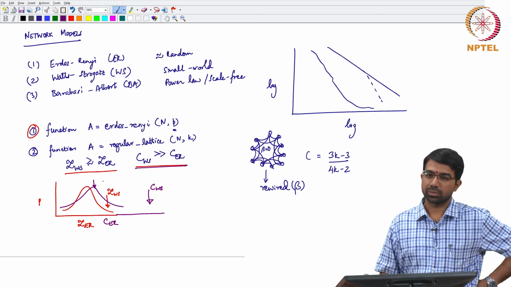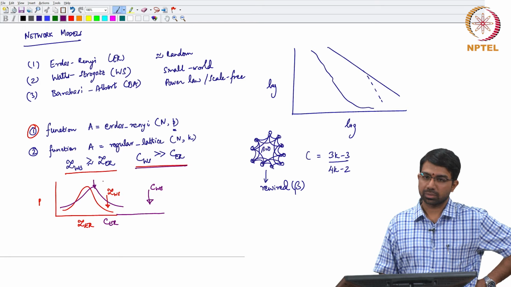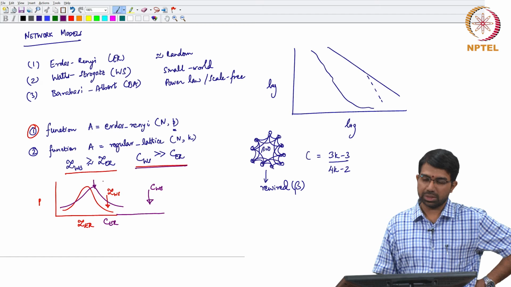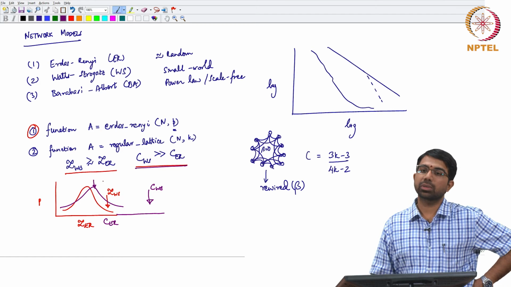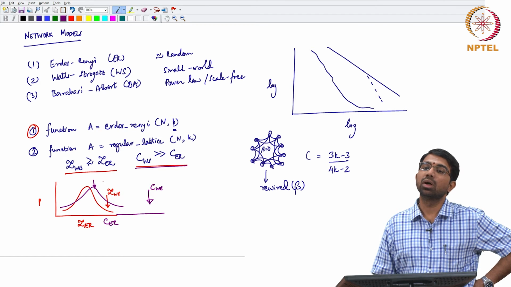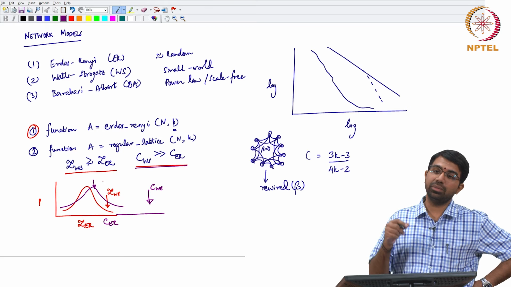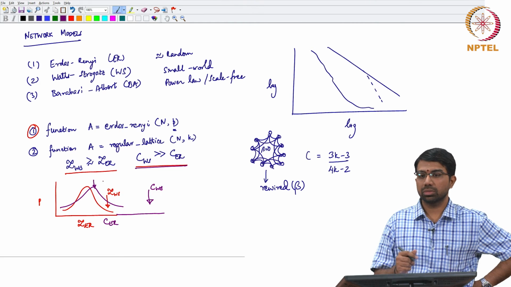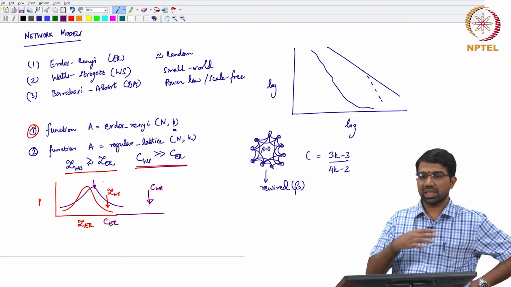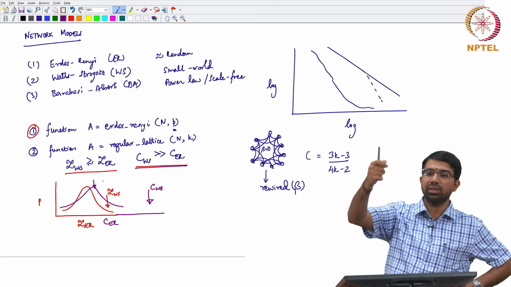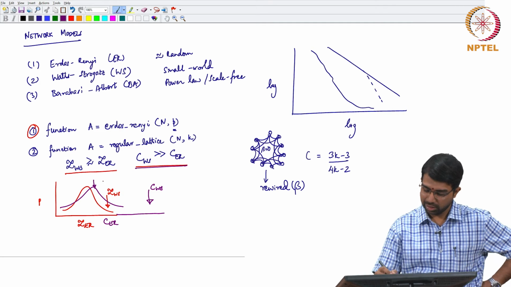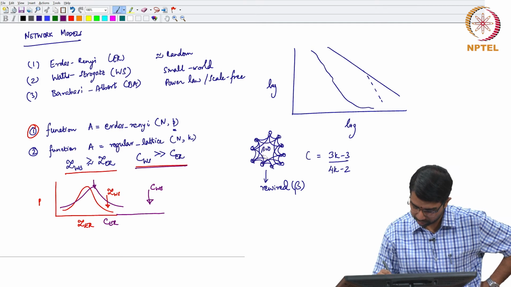Sir, does the rewiring work similar to Erdos-Renyi? I will go to an edge, I will generate a probability. If that probability is greater than beta, you rewire it. How do you rewire it? Not just remove and put it back the same. Pick a random node that it is not connected to and rewire. So, sever a link and connect it across the table essentially. Let us say we sever this link.